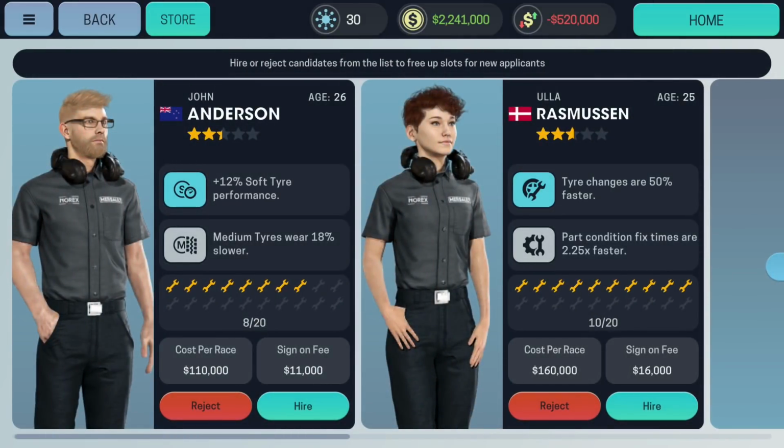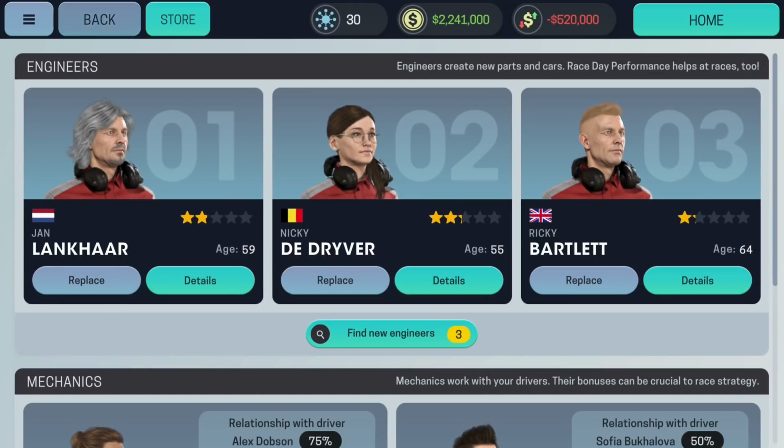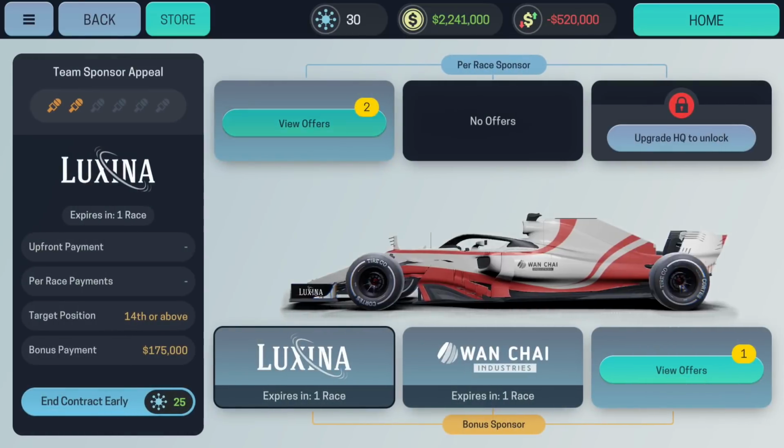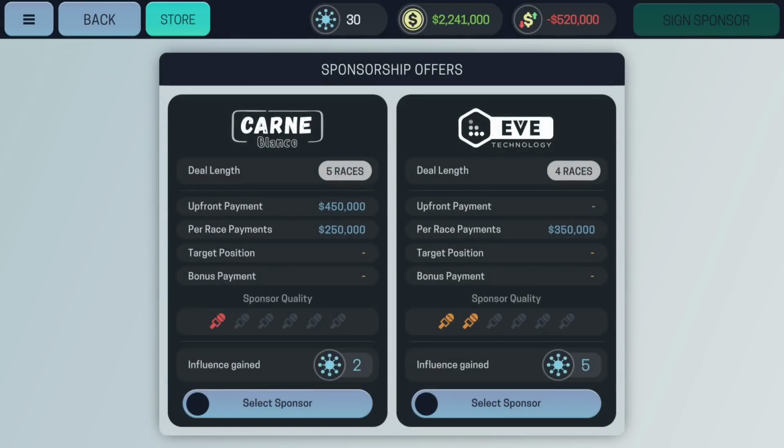10 spanners. Pretty good, but quite expensive. 160,000 a race, like nearly as much as the driver. I say for the first season we won't change any of our staff, and we're just gonna hope that we get through. So now for sponsorship offers, we're going to go with Eve Technologies, a pretty good starting sponsor here. They give us pretty good money per race, and I think we'll take that.